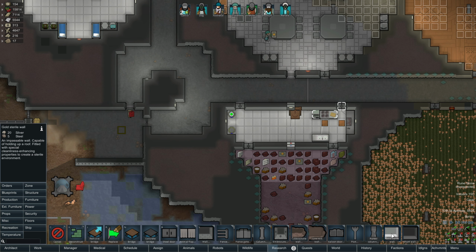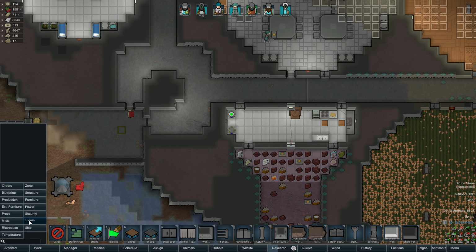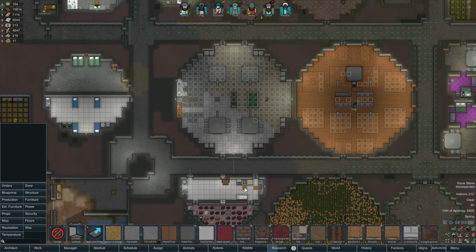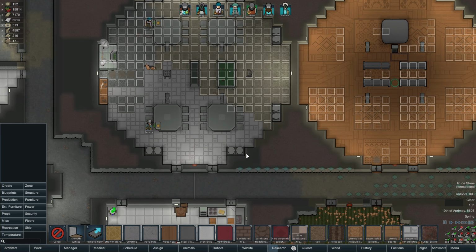Wow, gold sterile walls. It doesn't change the, probably like teal maybe, or green. I don't know what kind of color green that will be. Probably bad. Anyway, I want to get the flooring done in the area here, because it is our food supply, so I kind of want to get that done perfectly.